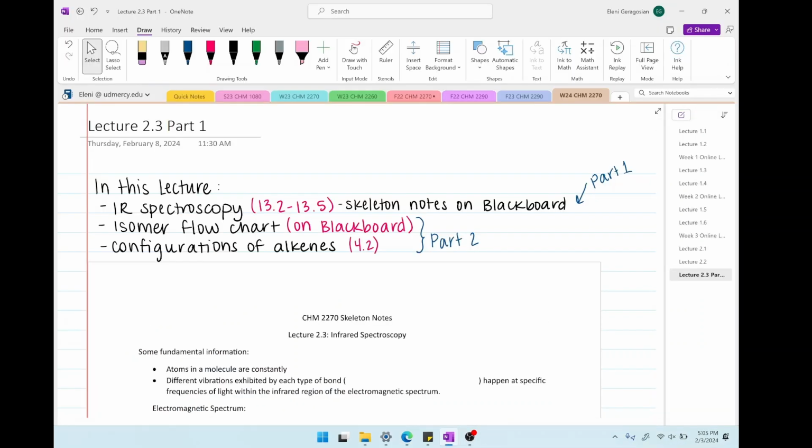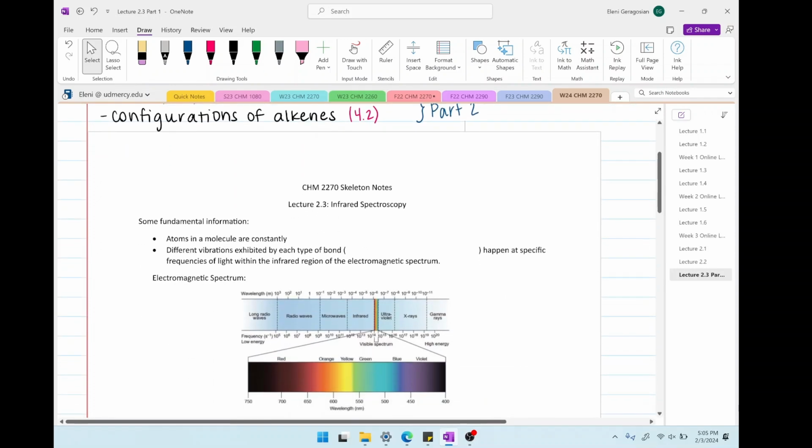Okay, so IR spectroscopy. This is something you'll come across in your organic lab courses and then in our course as well. This is a method that scientists will use to study molecules. So if you do a chemical reaction and produce a new molecule, we need to have methods to assess what that molecule is and if you've actually synthesized your target molecule. So this is one of the ways that we can study a molecule. And so some fundamental information will start here.